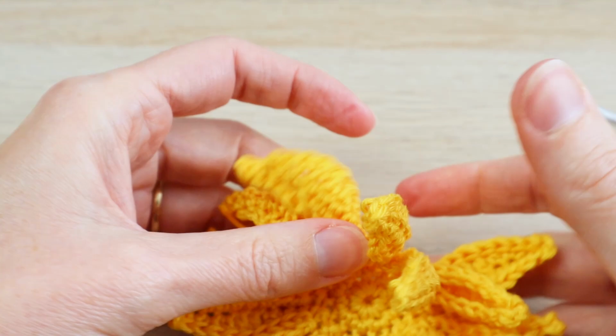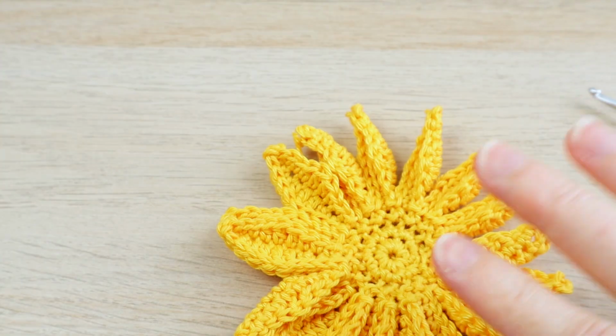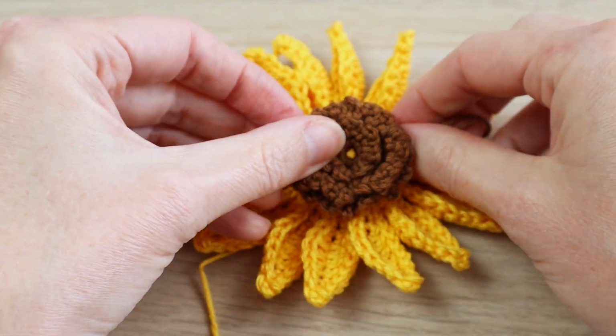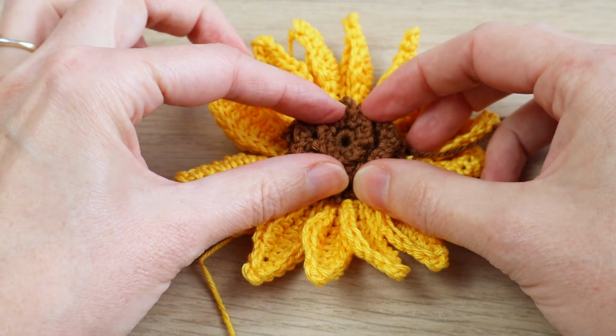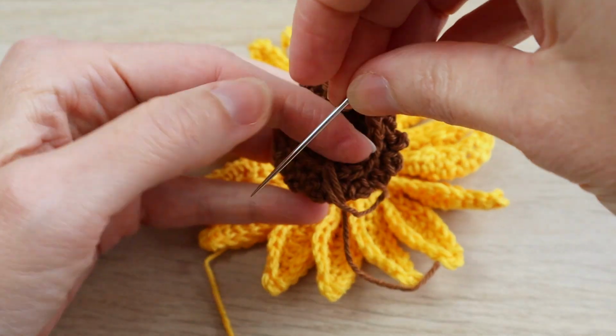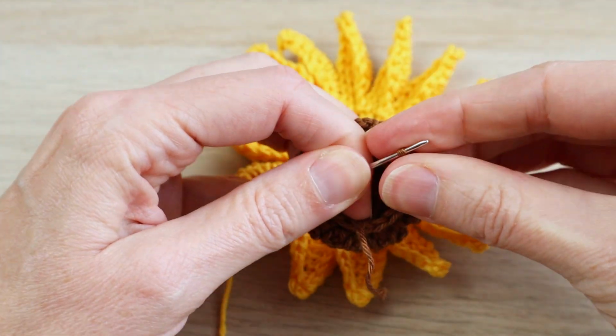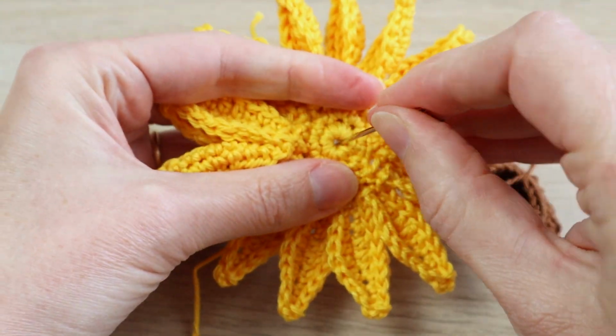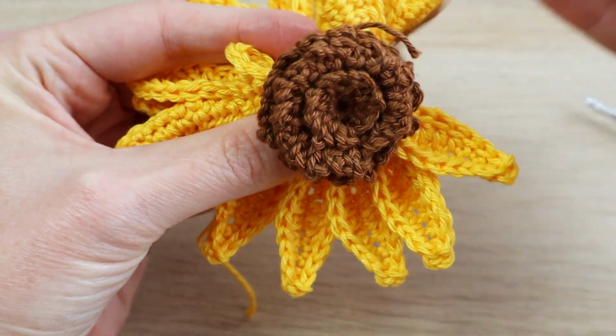Okay, so that's our finished yellow part, and we bring in our brown part, and now all we need to do is sew these together. So I'm going to sew these tail ends through the middle first to get these onto the back of the yellow.